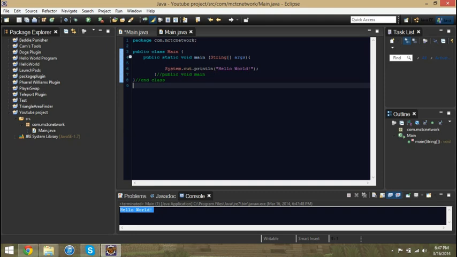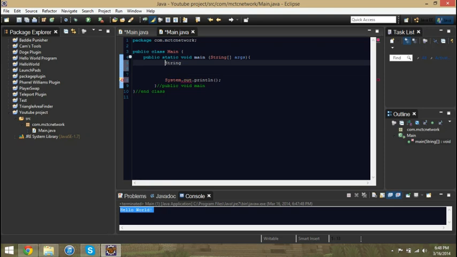So now I'm going to tell you how to make a variable. Let's take this out. When we want to name a variable, in this case, we want our variable to be a string. So remember how we have an object, we have String, then we're going to name our string. Let's name our string string1, like last time. Then we say string1 equals, and remember how we make the string, so we're going to have hello world. And we're going to add our line of code with that.